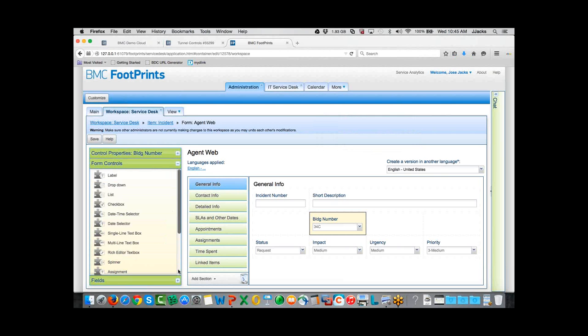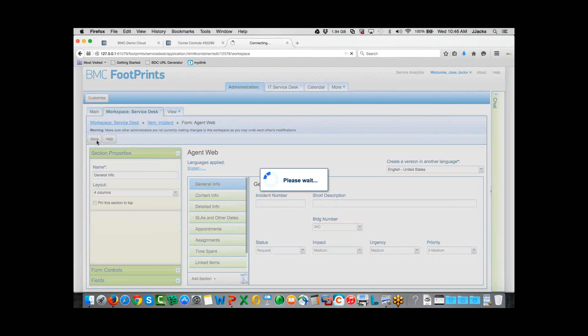So just keep in mind that it will prompt you before that, but anybody who may be logged in as an administrator and changing something else, we could overwrite their changes. So one of the things we've done to prevent that from happening is we can export these. Once I've saved this, once I'm ready to go, I can export this. I could create this in my dev environment and now pull this into my production environment. Go through the change process, whatever we have set up to do that.